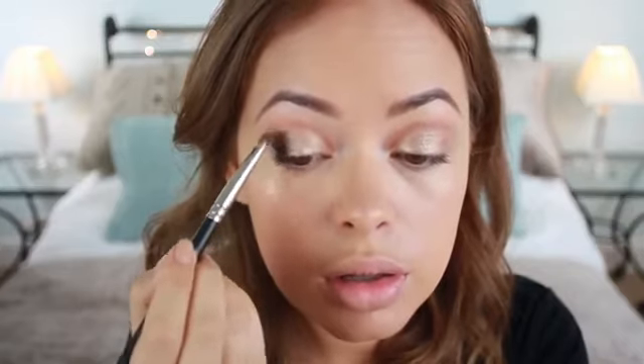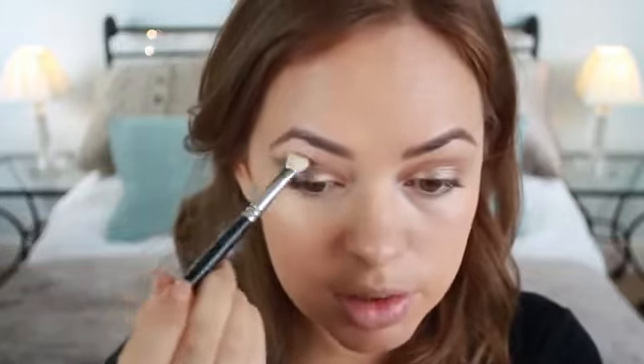Next I've got Rimmel Eyeshadow in Inject Black, which I bought from Boots because I thought it looked like a really good intense black eyeshadow. I've popped that onto the other side of my MAC 239 brush and it's going to go in the outer corner. A little tip to get a nice winged-out shape is to put your brush lining it up with your nose and the corner of your eye, and follow the line your brush makes — that's kind of where I'm placing the eyeshadow. I always like to blend as I go, so I'm taking my blending brush and blending even though I'm going to be adding lots more. Just keep adding and blending until it looks right.